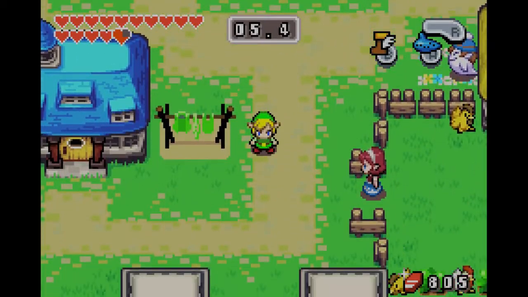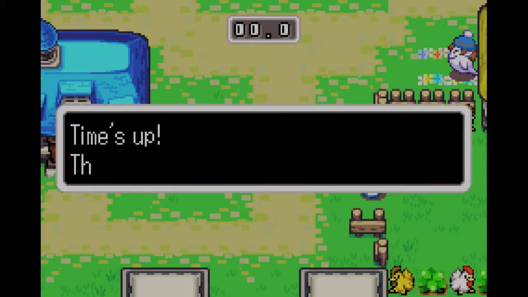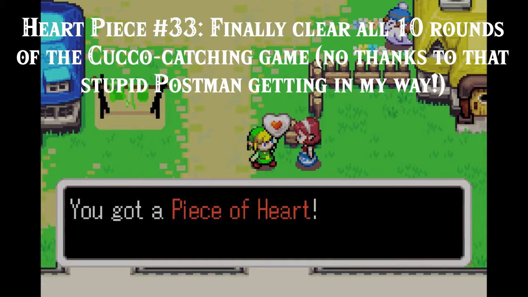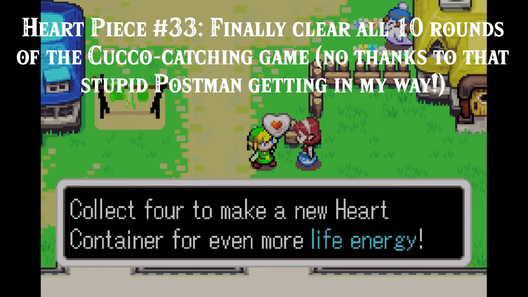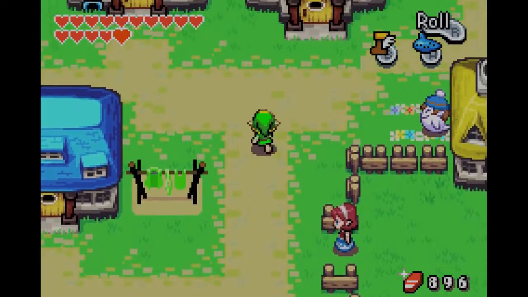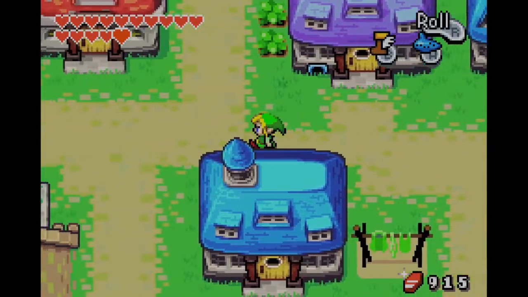And that's all 3. That's why you need the flippers for this bit. So, this should give us the heart piece. There we go. And we have a fairly expansive wallet.